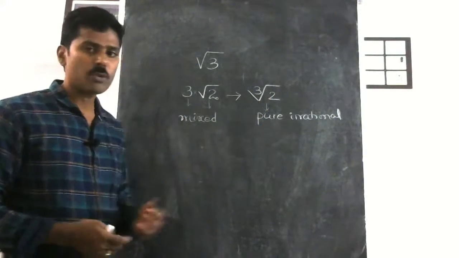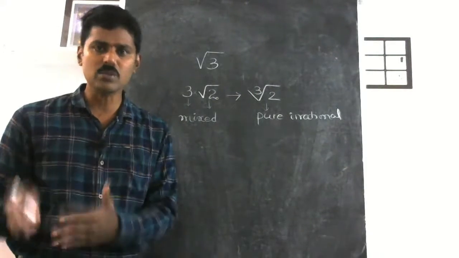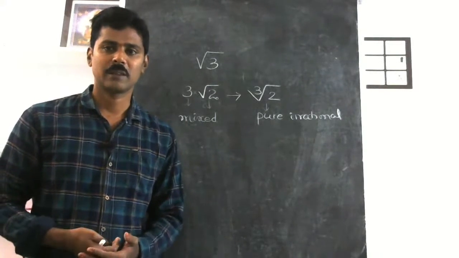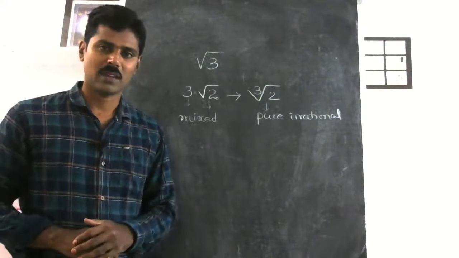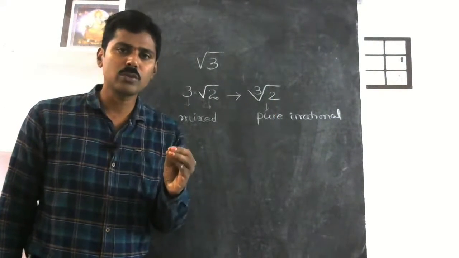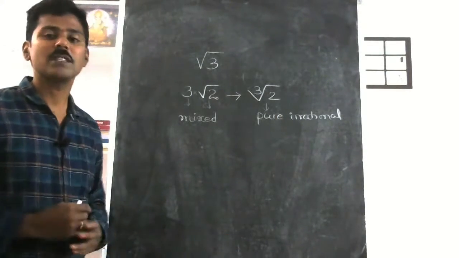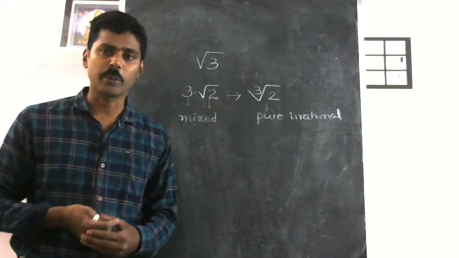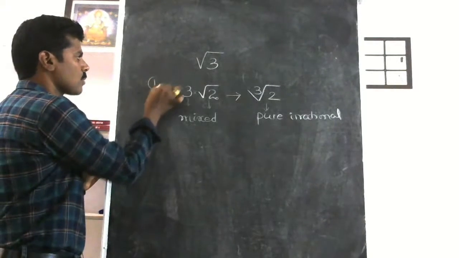So 3 root 2 means I have 3 root 2's, root 2 plus root 2 plus root 2. That's the same as what we have done in general numbers. So 3 root 2 means 3 times root 2 as multiplication. Here cube root 2 is an irrational number. It's a pure irrational. So that mistake I have found in some notes. Those who have sent homework to me, అందులో మీరు చేస్తున్న మిస్టేక్ ఇదొకటి. This is the first you have to identify.